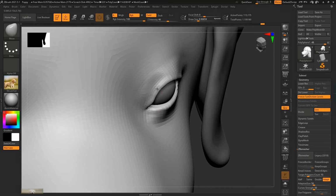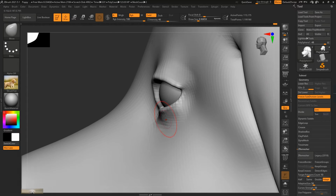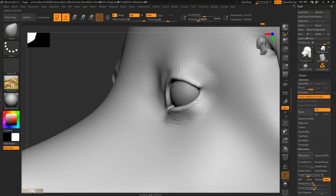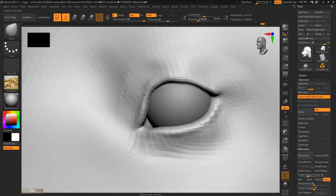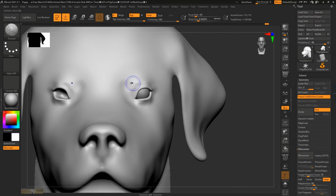So most of the sculpting I do with my move brush. At every stage of my sculpt, I use my move brush a lot. Also smoothing my surface.